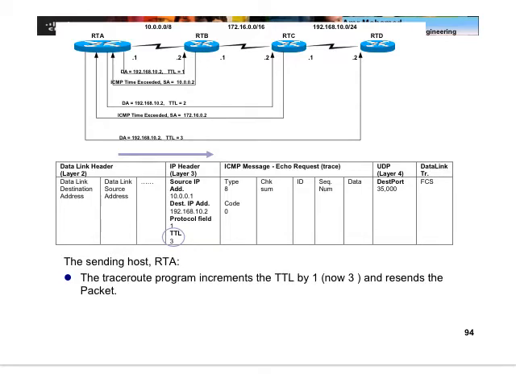As long as the error is not time exceeded, then you know that you should not increment TTL any longer, right? So you keep incrementing as long as the error coming is a time exceeded. Once the error changes, then you know that you have hit the destination, you stop. Okay? So this is the criteria to stop. That's why I said it's a hack. You get an error all the time, yet through the error code you sort of get some idea whether you have reached the destination or not.